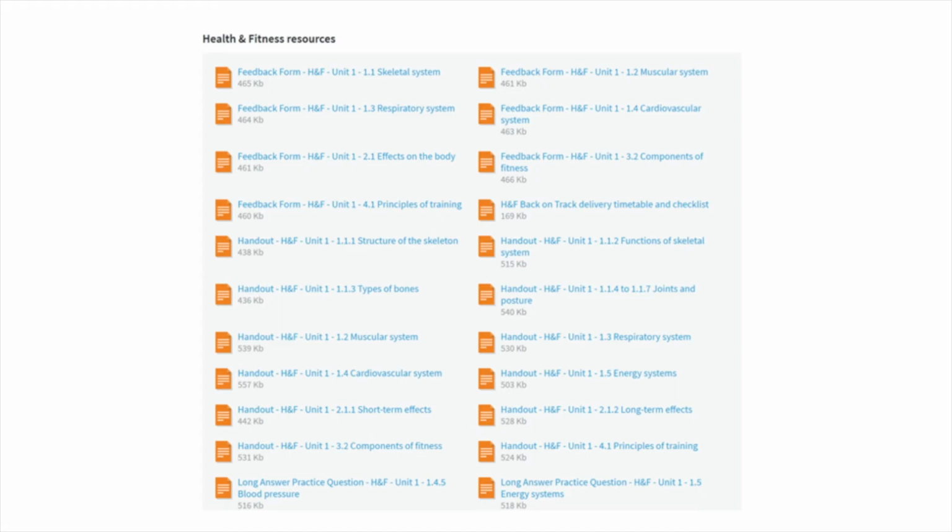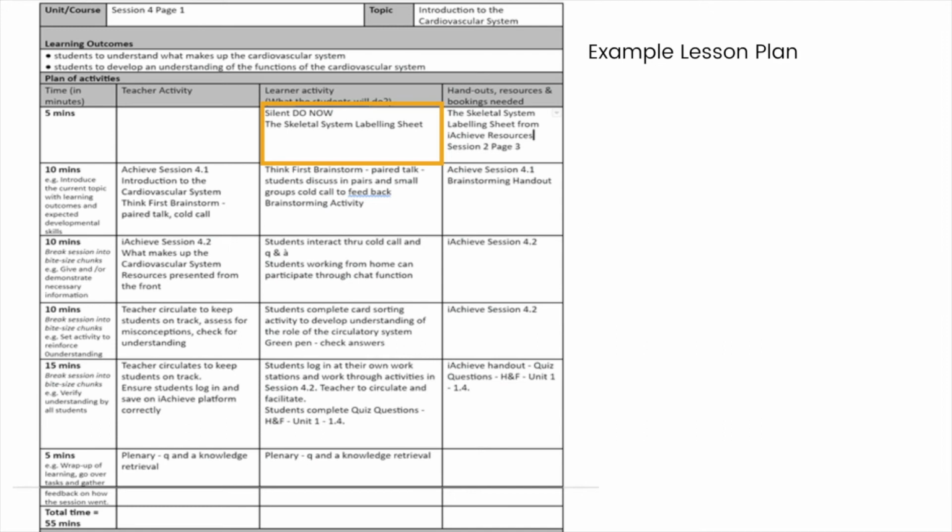And a lot of these have been created by teachers in the past who've used them and have said that we can add them onto the platform, so we know that they work and we know that they're useful. So this is from my overview. I've then gone into a lesson planning stage, and this is an example of one of the lessons and how I've used the resources within that.